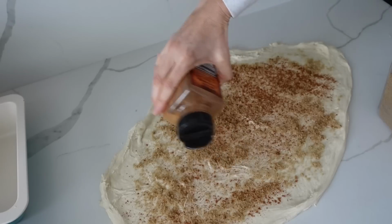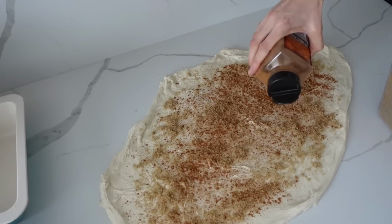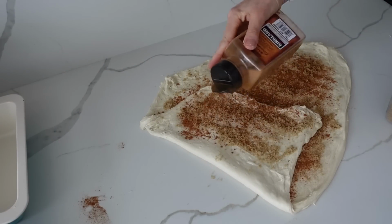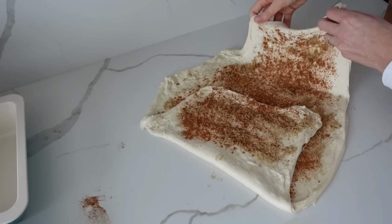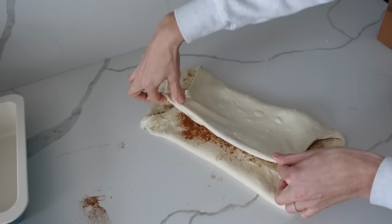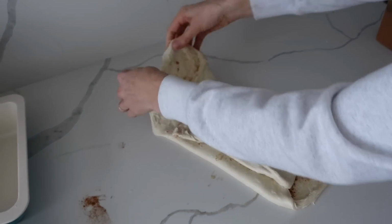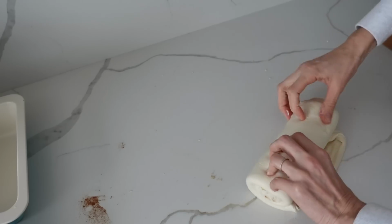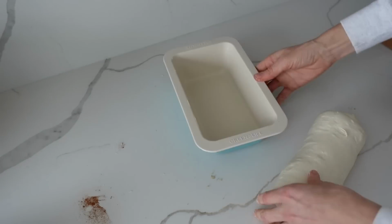And then you're going to fold it the same exact way you did before, and then you're just going to add some more sugar and some cinnamon to it. You can use whatever you want. You could do cheese in here, raisins, whatever. Raisins look like puffed up blueberries though when they're done. Now this step, when you roll it, you can add more. I did not, so it just depends on your preference. This makes it plenty sweet though, and you're just going to put it in the pan just like that.